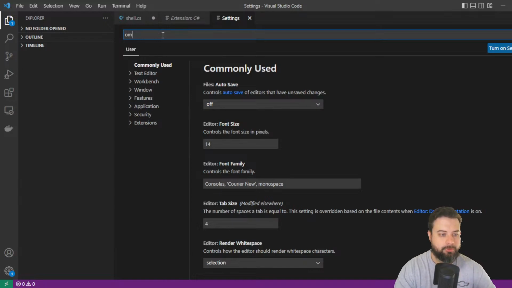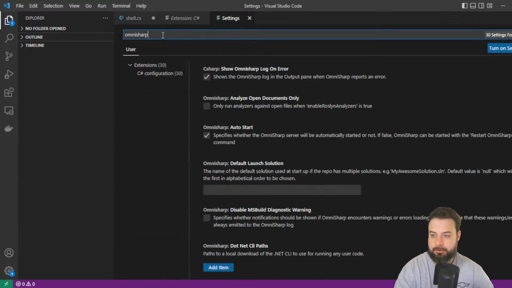Type OmniSharp. Disable auto start checkbox.